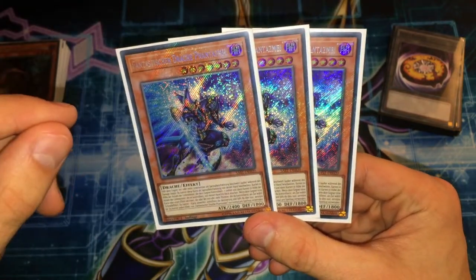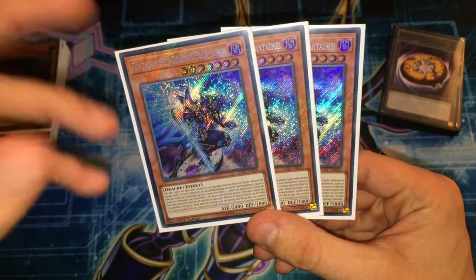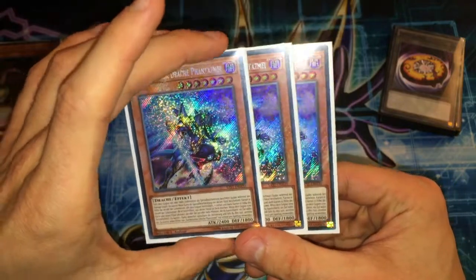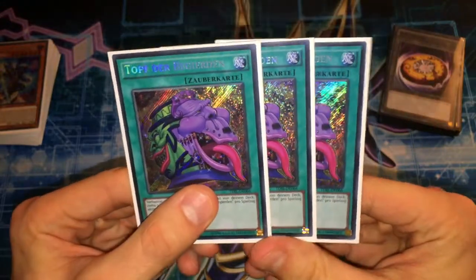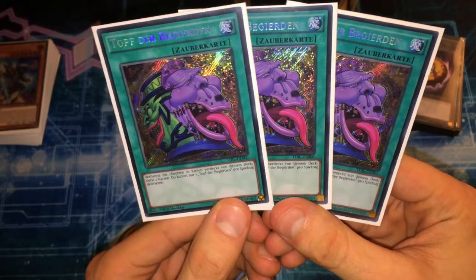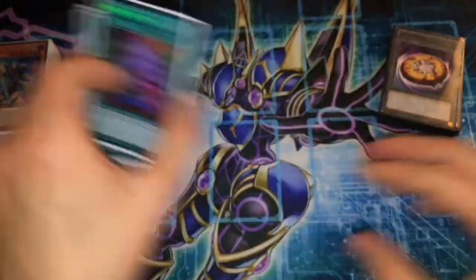And also Phantasme fixes your dead hands or hands that are not that optimal, so you can draw into Desires, into Gizmek. So Phantasme is really important. Then 25 monsters, we go to the spells, starting off with Pot of Desires, one of my very favorite cards in the game. Banishes 10, so Gren Maju is instantly at 4000 attack.